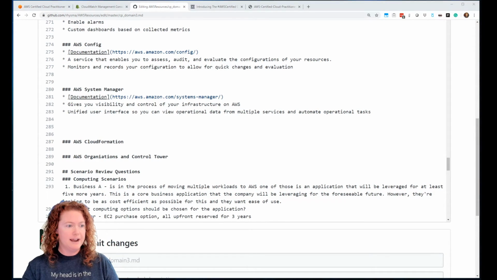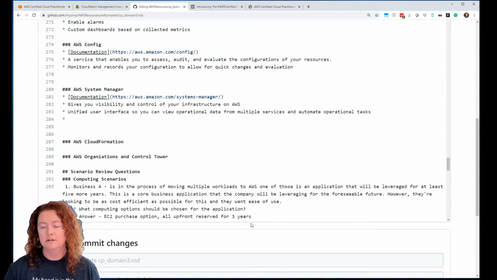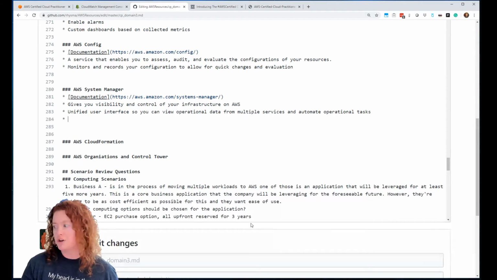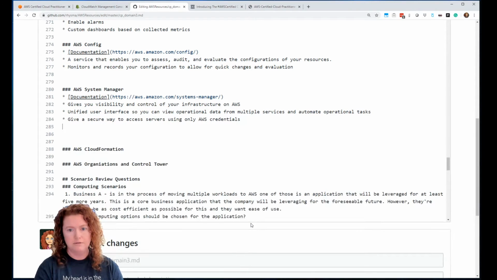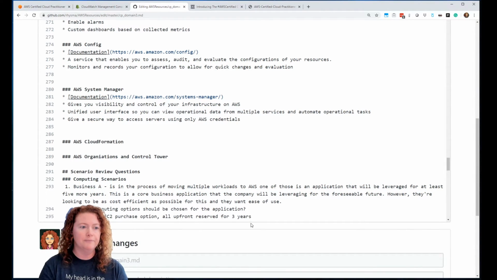And I don't think I have anything set up in mine, because I don't automate things. But it really gives you the tools that make it easier to manage your AWS infrastructure if you have a lot of things, right? So you maybe do want to automate tasks for common maintenance actions, or you can also give a secure way to access servers using only AWS credentials. So a little bit of security there.